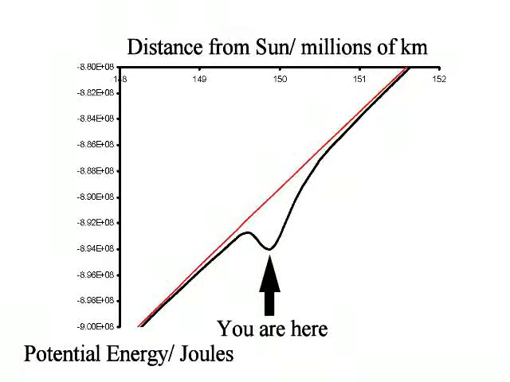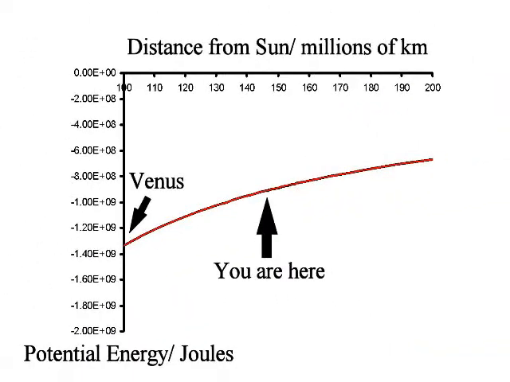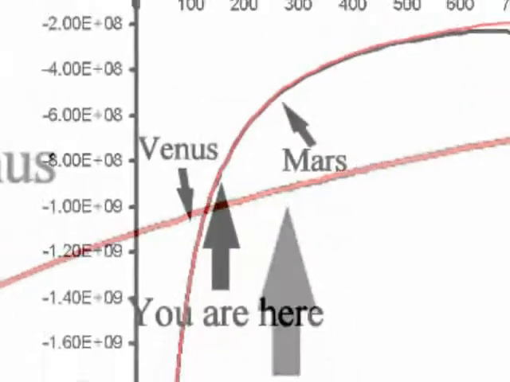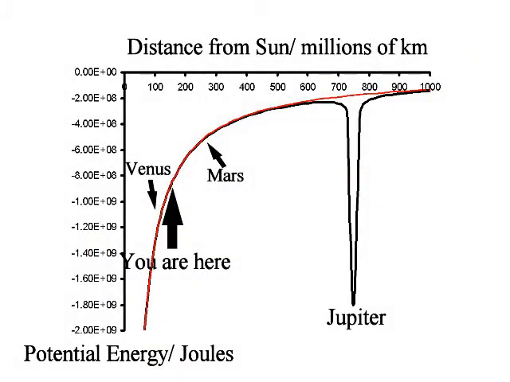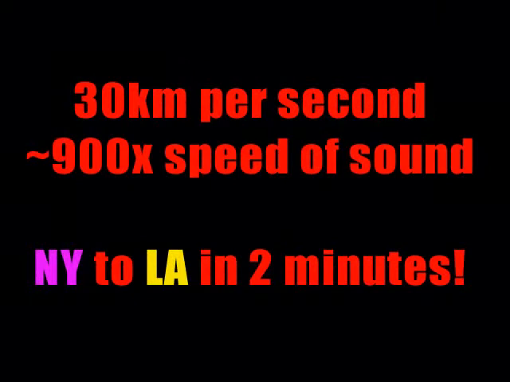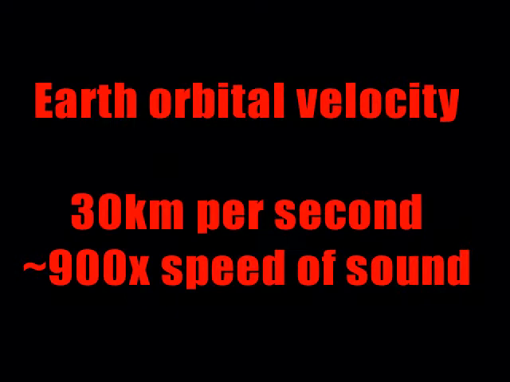However, the Earth is only a bit player in the gravitational profile of the solar system. Shown in black is the potential felt by a unit mass in the solar system, while in red is shown how much of this potential is due to the Sun. If we zoom out, we find that it takes much more energy to escape from the Sun than from the Earth. Similarly, an object falling into the solar system, such as the comet the creationist mentions, will gain a lot of energy. As it turns out, an object falling into the Sun's gravitational well will be travelling at about 30 kilometers per second by the time it reaches the Earth, which is also about the orbital velocity of the Earth.